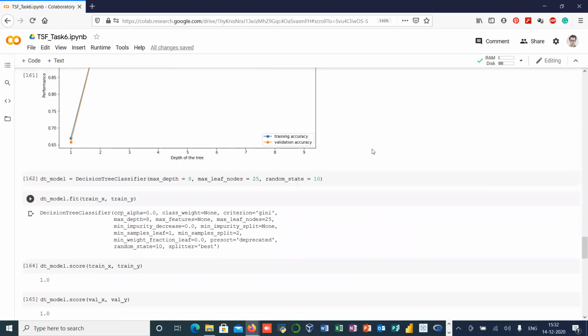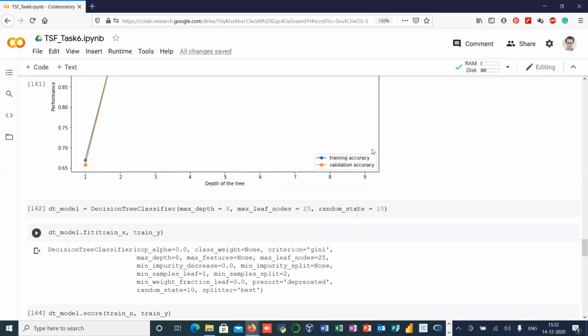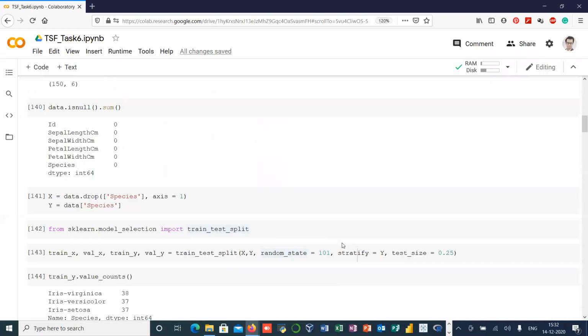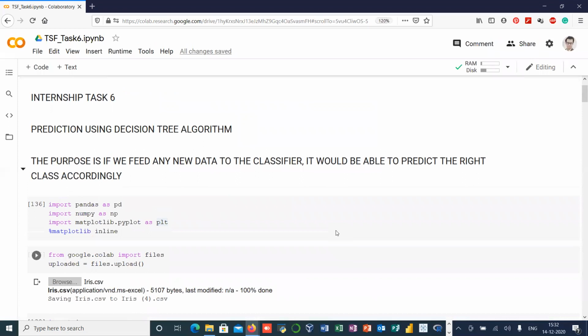But our main purpose is still not yet complete, because our main purpose is to predict the class of our data set based on new data. Here we predicted the class based on the training set, and the training set is not new data, it is seen data.